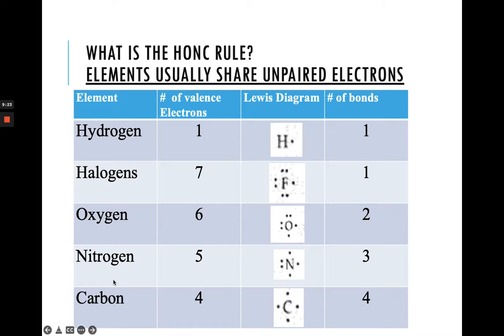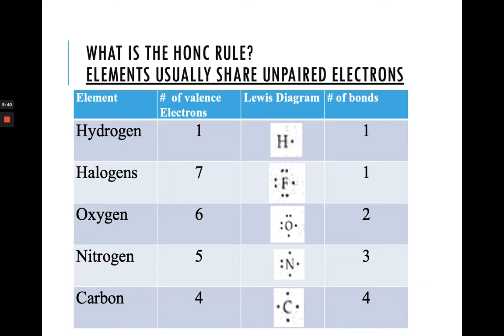But I'm going to show you a method by which you can just go 1, 2, 3, 4. You can write and be sure that you're doing these structural formulas correctly. So you may want to copy this down. This is something called the honk rule, or maybe the ha-honk rule. You should write down this rule.